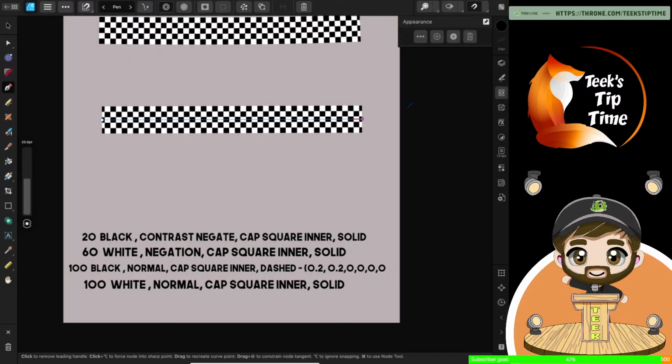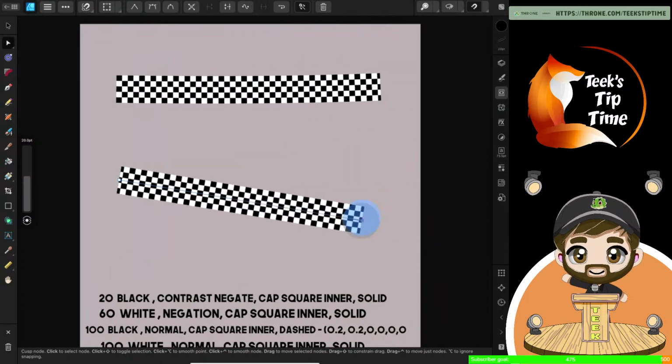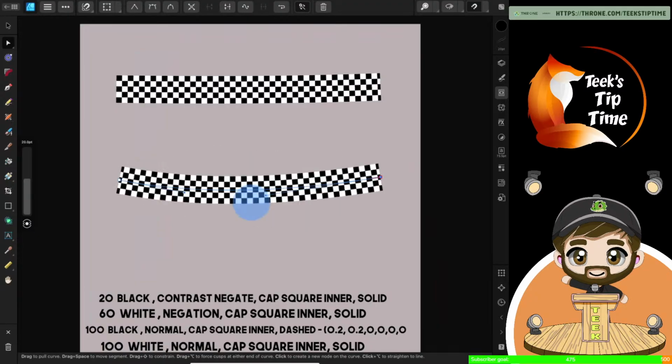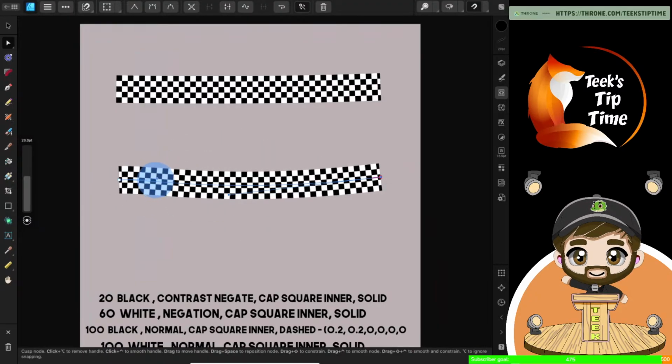So there's all the confusing ones as you've seen, but we have that effect of the checkered flag, which is awesome, and we can bend it just like the original. Very cool. So, like I say, the possibilities are endless.